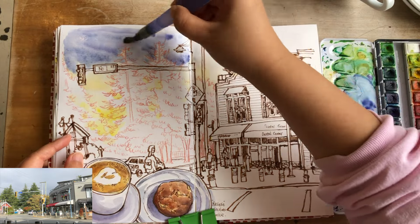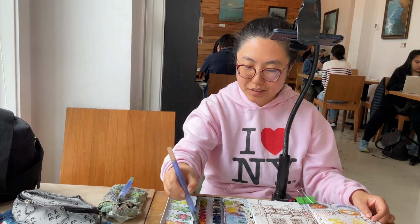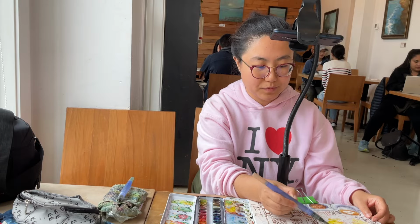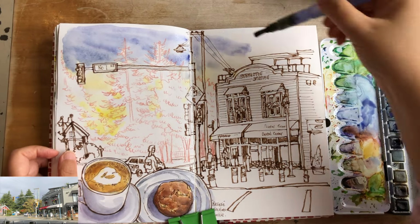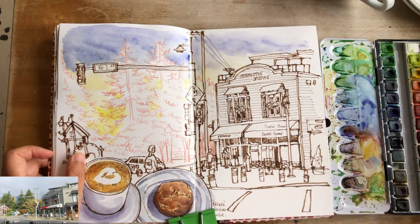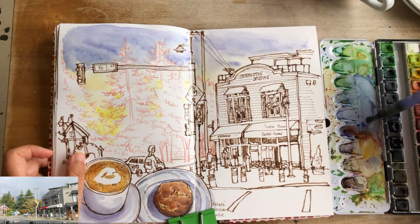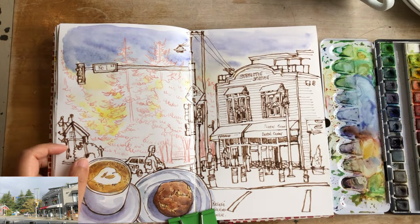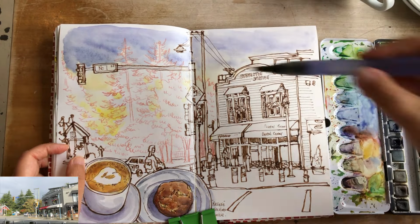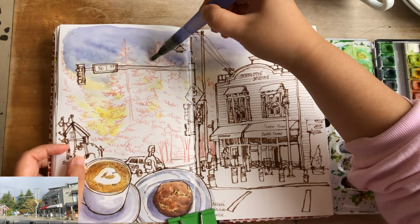And as I always mention in my other YouTube videos, the gray color on clouds is not water mixed with black. It's a much livelier gray in the tones of bluish or purplish grays. And keep spreading this sensational gray. So every day is a good day to paint. You don't have to wait for a perfect blue sky all the time. For me, I love to paint the skies of all kinds of atmospheres: sunny, cloudy, foggy, stormy.